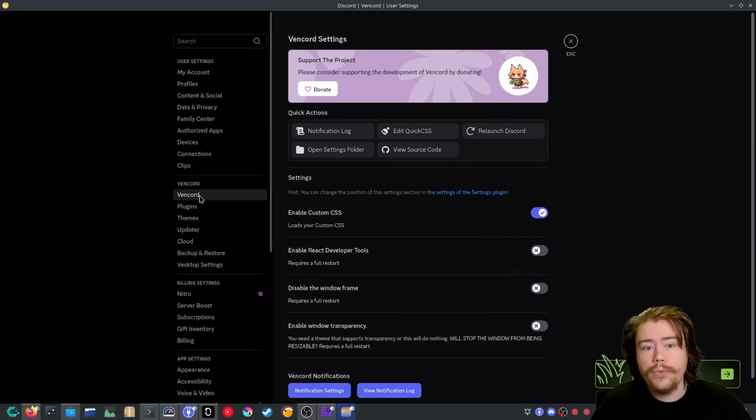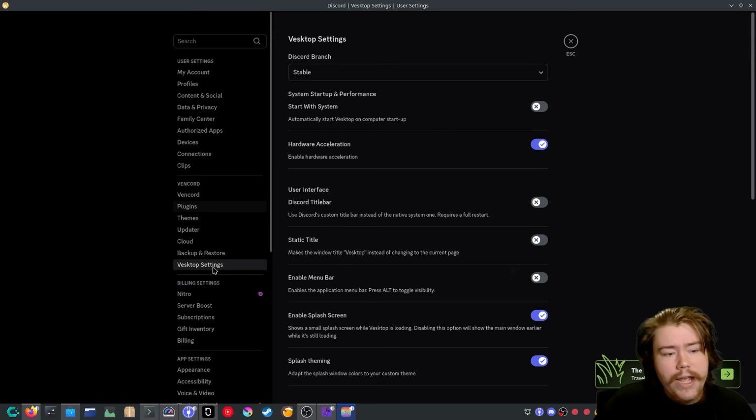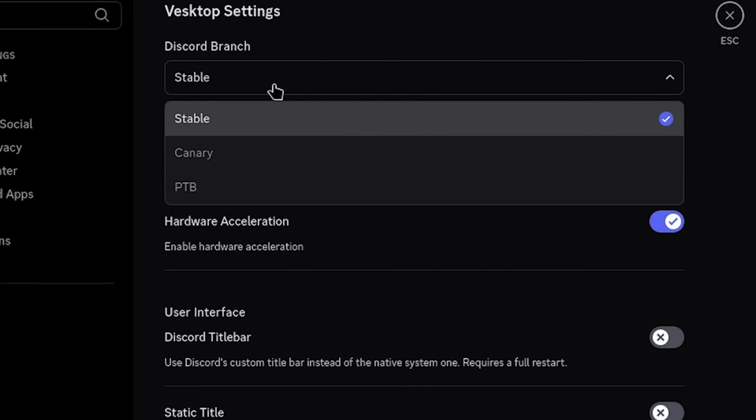Now, when you actually open up Vesktop, there are a lot of things pre-installed, like Vencord, for example, that is installed, and that gives you access to tons of different plugins to customize Vesktop for you, and some Vesktop settings where you can change the Discord branch. So like I said, it's Discord web, so you can change it to the Canary version or to the public beta build if you want to.